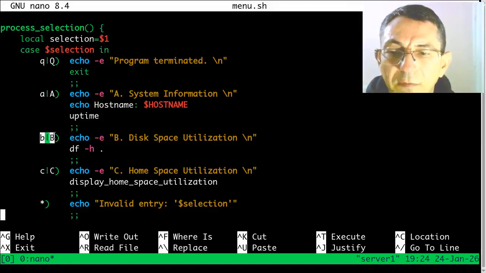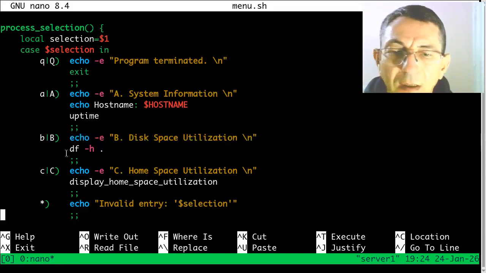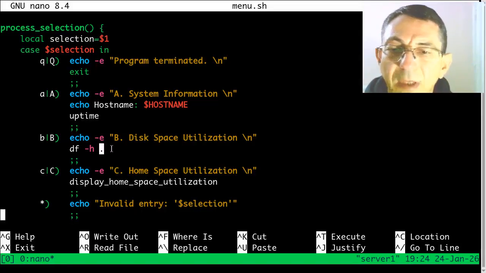And if the user is pressing B, we output this message, and this command df -h on the current directory is displaying the space utilization.